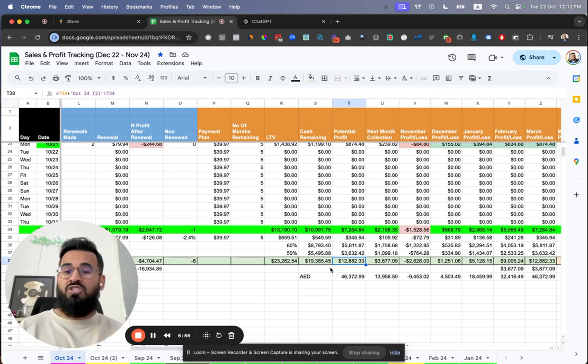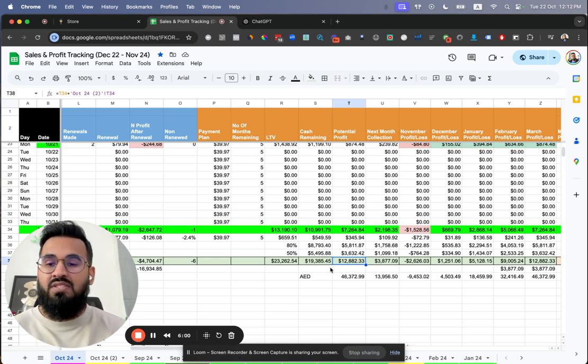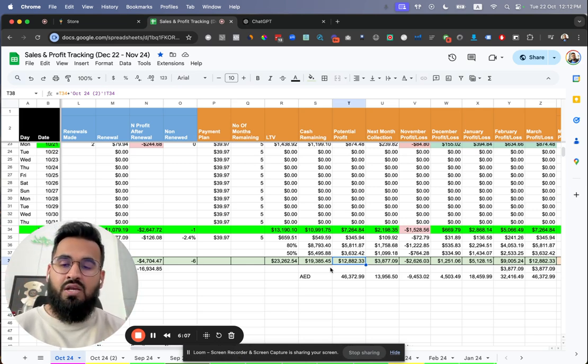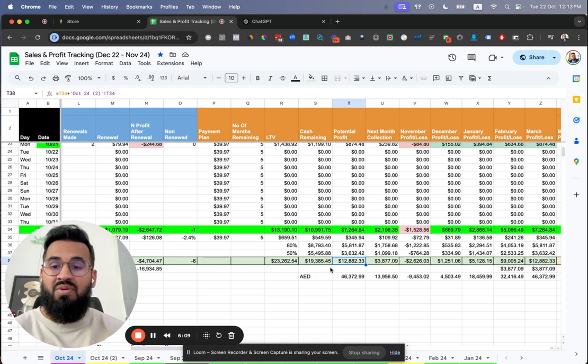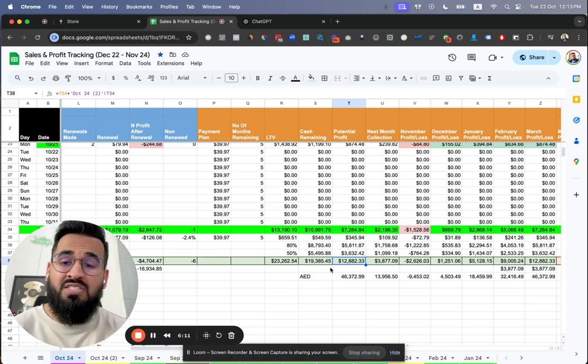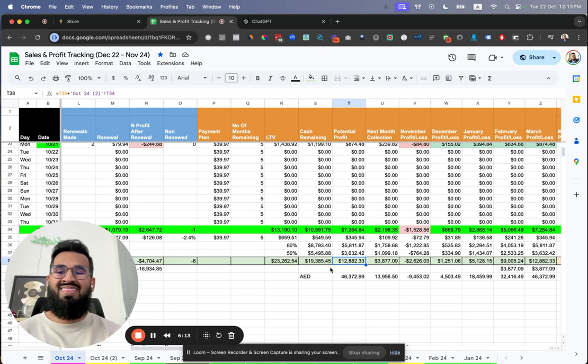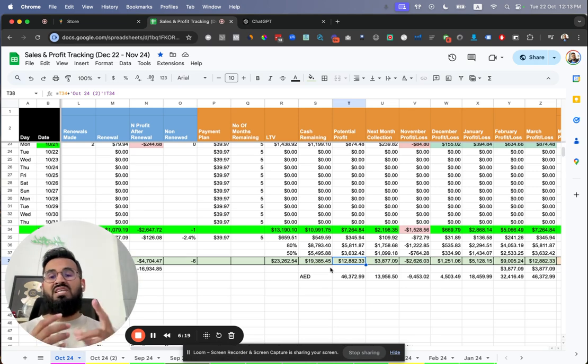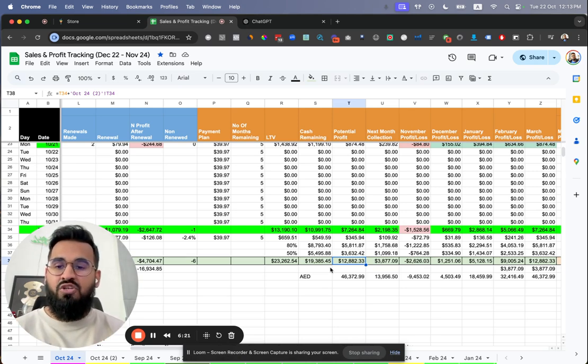So if you want to understand how to find these suppliers, if you want to understand how to make a business like this, if you want to understand how to sell high ticket dropshipping products, if you want to understand the mechanics of this entire business, and this business does not take me time, guys. I spend maybe one, maximum 2 hours a day running this business that is 5 times more profitable. So if you want to know any of this, I'm going to vlog my sales every single day.